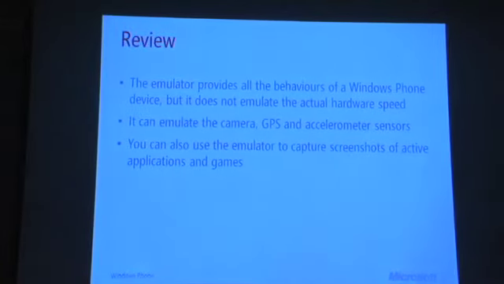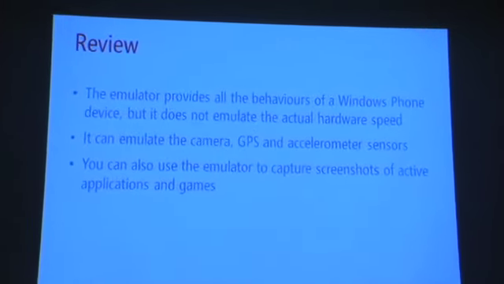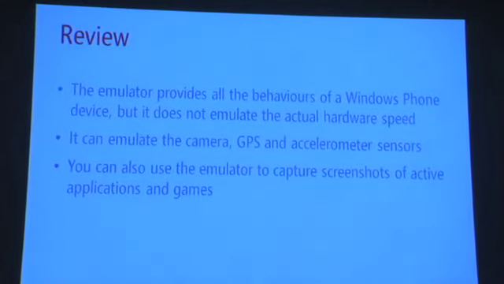Pretty straightforward. So to review, the emulator gives you a lot of stuff when it comes to creating a GPS simulator or an accelerometer. Some of those things are more virtual, but it gives you the ability to at least fool around with it. The camera, not so much. GPS, physical location, unless you're deploying it to the phone, not so much easier either.